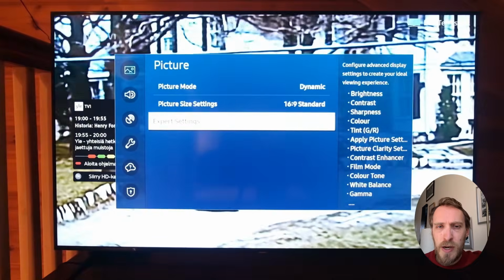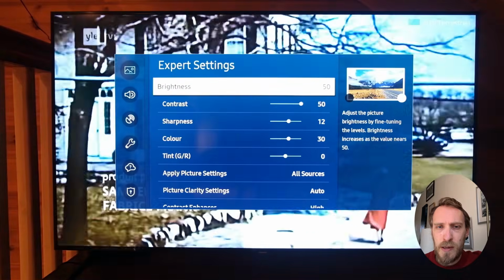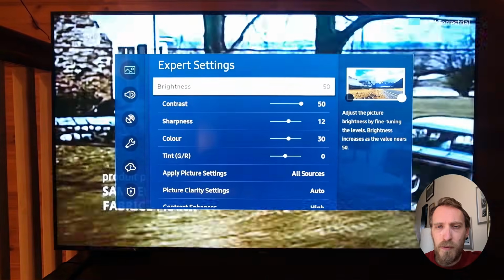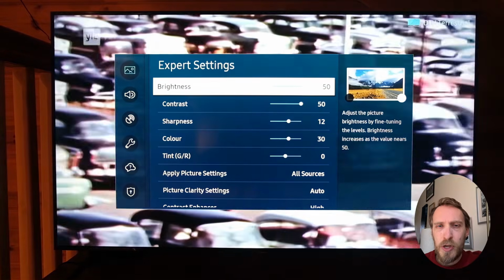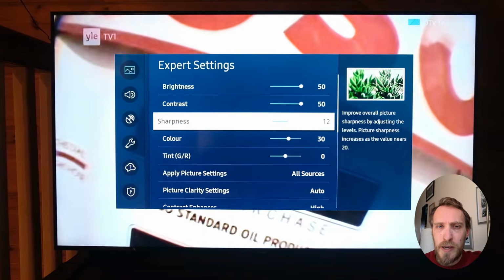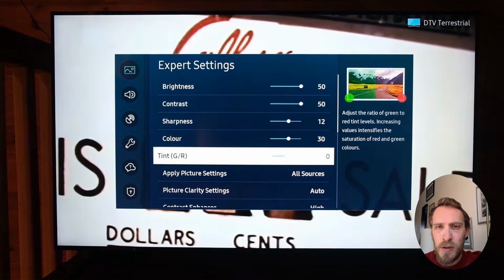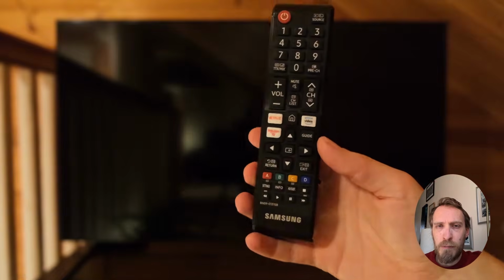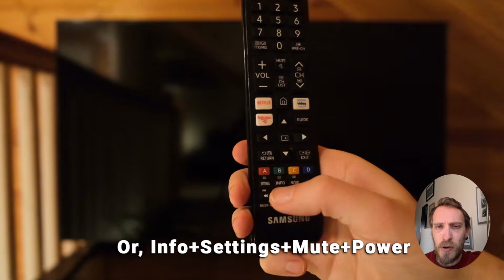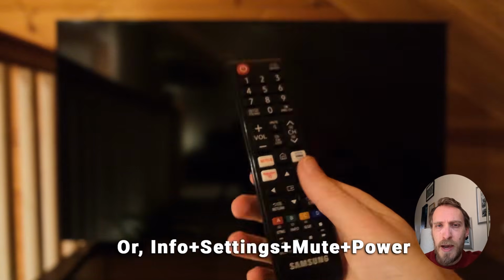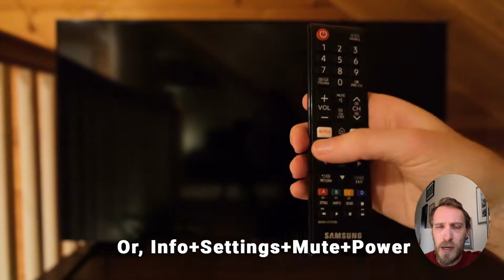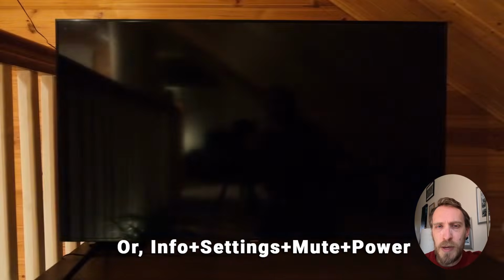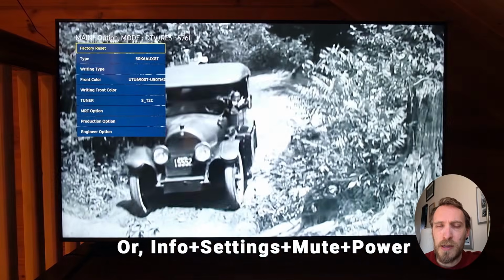So it's always worth just going into the picture menu first and checking that these backlight tolerances are set correctly before opening up your TV and looking at the backlights. It's also possible to check even more backlight settings from the service menu, which you can usually access by turning your TV off and then pressing mute 118 on the remote and then power. I have another video linked in the top right which will show you all of the ways to access the service menu if you want to change the PWM settings or any other backlight settings.